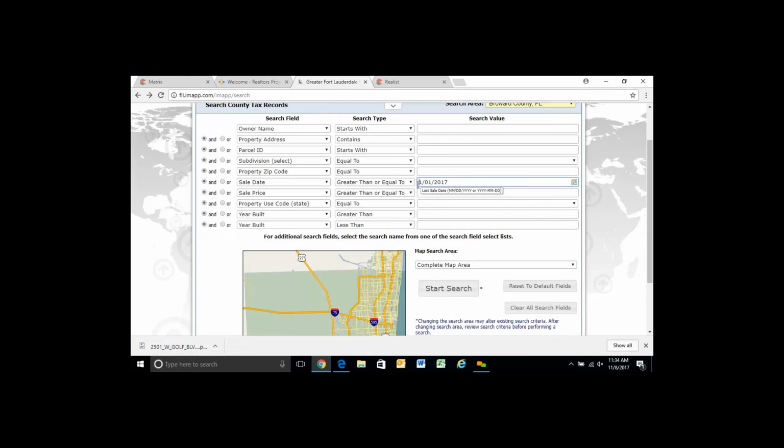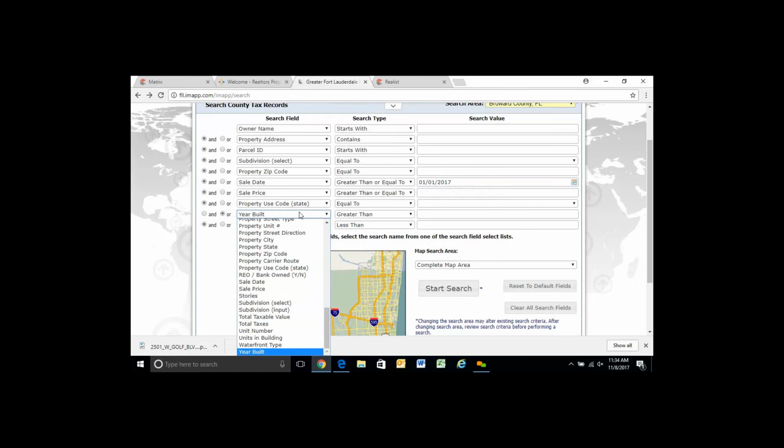Right, but it depends because you can use multiple criteria, but do you want both those things to be part of it? For instance, if I want properties that sold this date or properties that were listed or built, I want either or. You don't have to focus on just this date. I also want the properties that were built in a certain time frame. If you want them both to be part of your criteria, you keep it on "and".